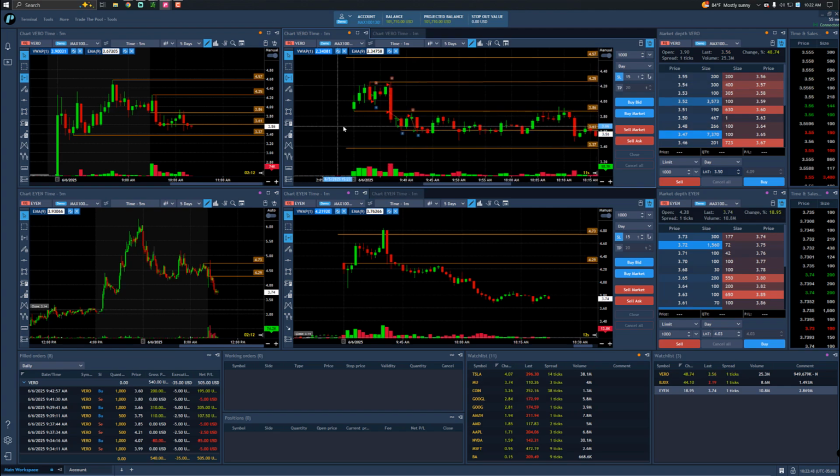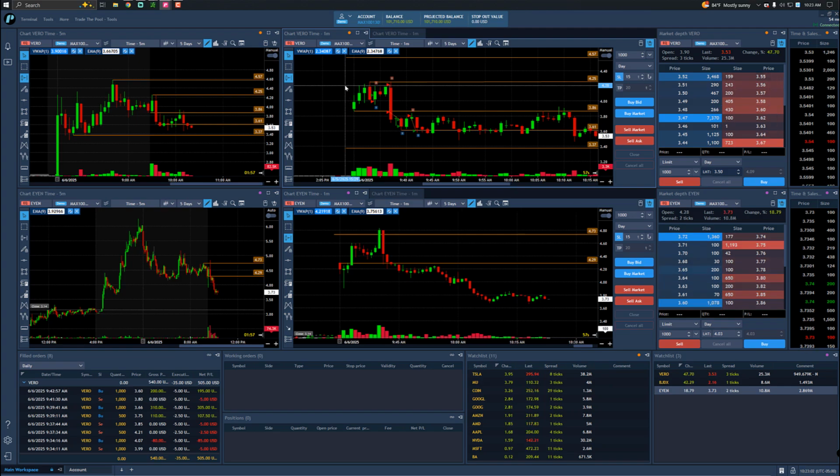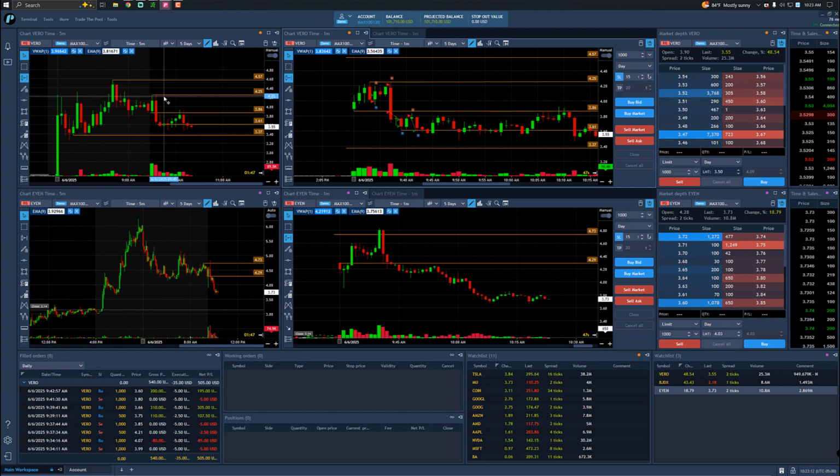So we opened up, not really too much momentum. The first couple candles had this one large red candle right here, $4.20. Like I said, that 4.25 level was actually the high of the morning.